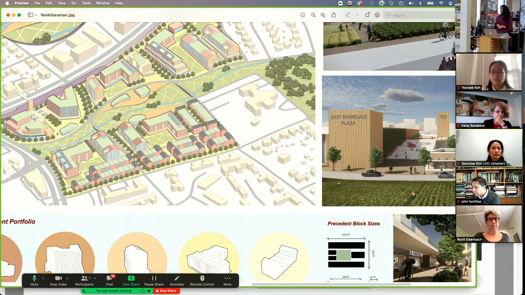And the third thing is there's quite a bit of topography on this site, particularly where the shopping center currently is located. It really bombs uphill, and so dealing with that is a real challenge. And of the three sites we did this fall, this was by far the most challenging. I have a couple of comments about the scheme, which I think in general does all the things it should do, but just some detailed things that could be a little bit stronger.